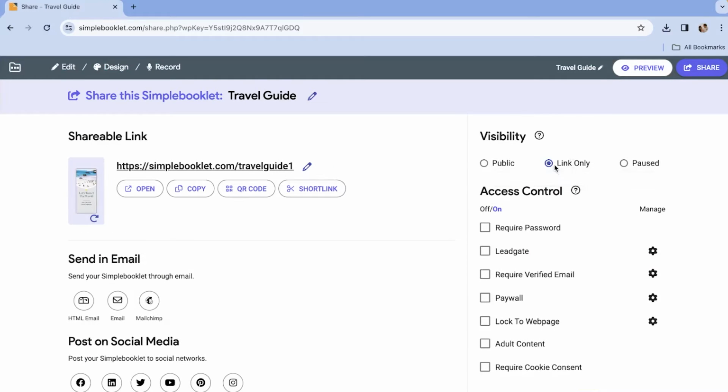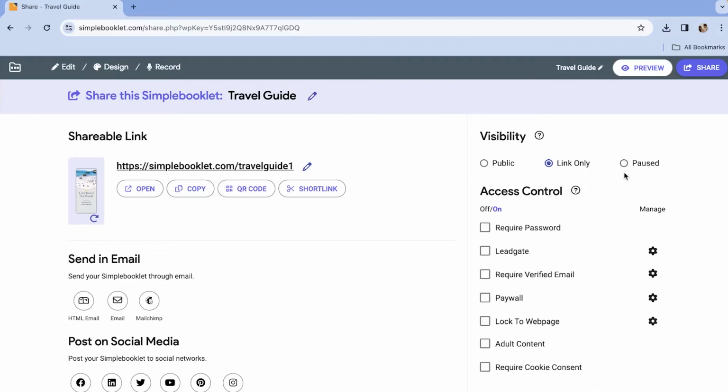So firstly, you can decide on the visibility. Do you want your link public so anybody can have access to this document? Do you want people who you've set the link to only to see? And as I mentioned, you can at any time come onto this design and edit. So if you, let's say for this travel brochure, you want to update your contact details and you want to change a few pictures because now you've got some better pictures, you can actually just come here in the share tab, click pause, and whoever has access to that link will just see what's created for now.